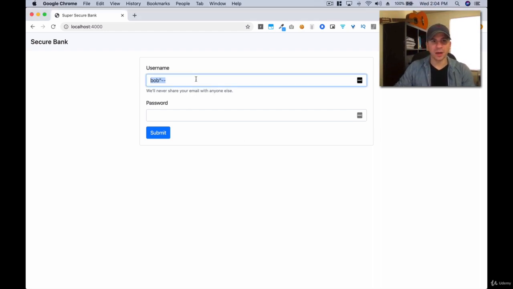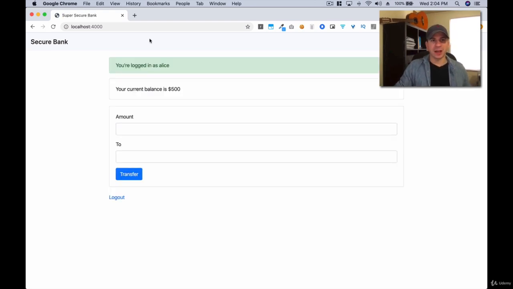Okay, so now we saw that we included Bob. That's great if the attacker knows the actual username. But what if they don't? Can they actually get into any account? Well, this attack will show that they can. So now we're showing, you know what? Match whatever, which is really nothing. So match no username or 1, right? So we don't even have to know the username. Let's see if we can get into the database at this point.